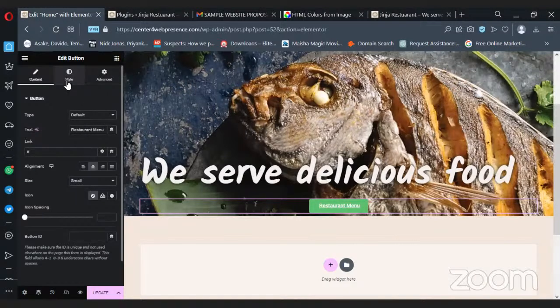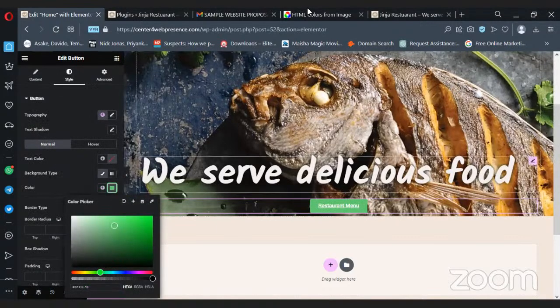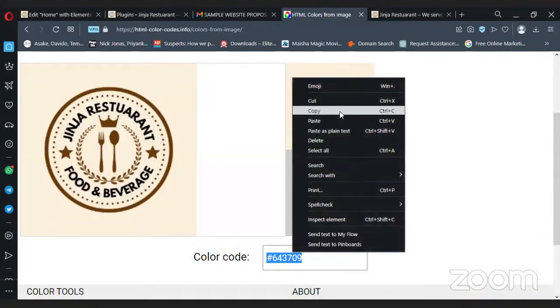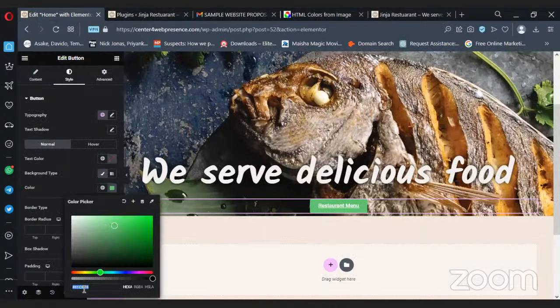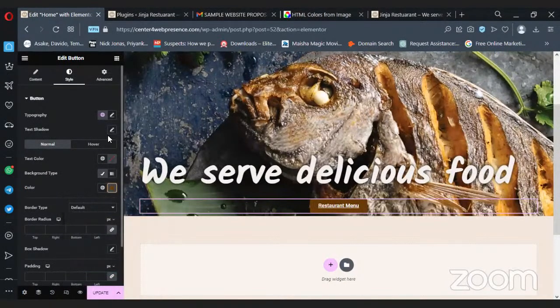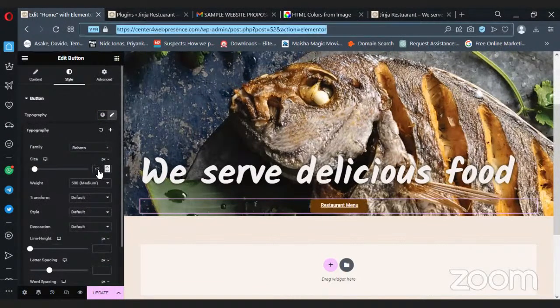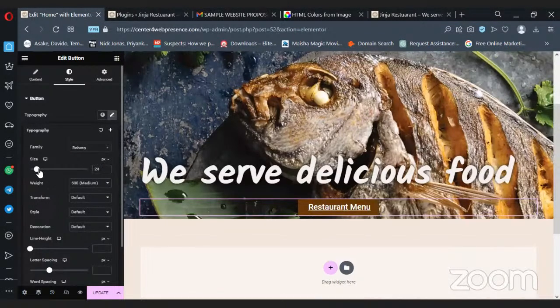I want you to link the restaurant menu, and basically change the color to this deep brown color. Paste the font, and just increase the font. I can do 17.